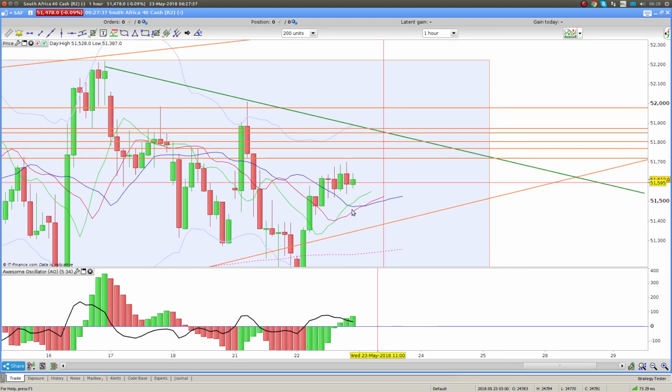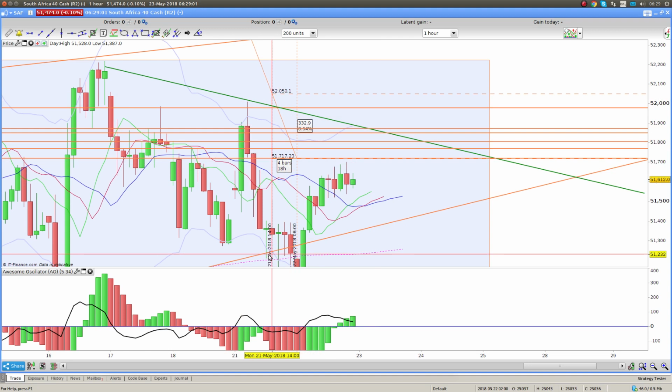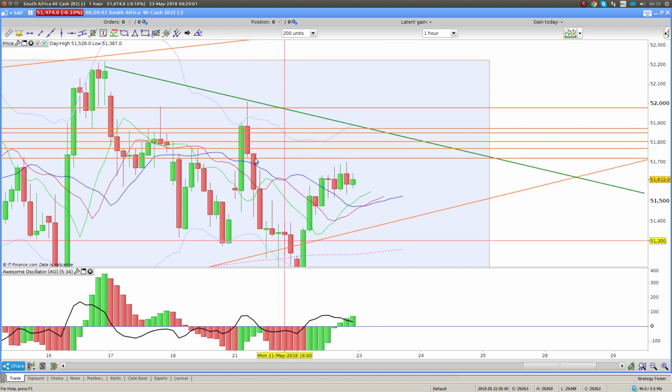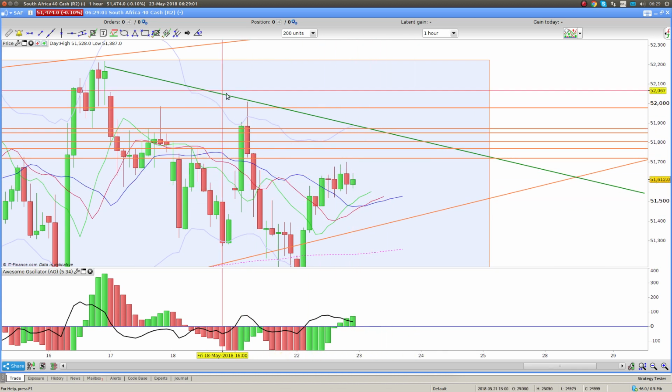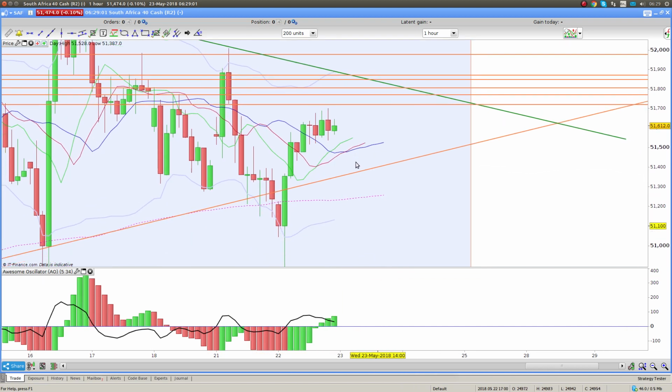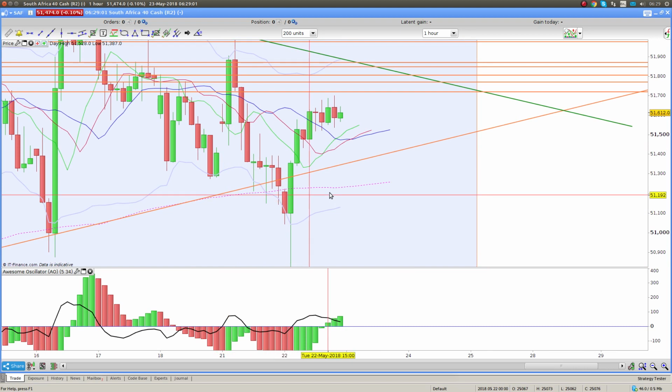Okay, so I'll be waiting for it to get up to the top here, watching very carefully because it may only get to the Brooks gap here. And I think that may even be a worthwhile entry. It's a bit far, 300 points. So your stop is going to be above this tail here. So what you want is a decent risk to reward. So you want an entry somewhere here with a stop up there, and we move to the downside. So that's my play for the day.